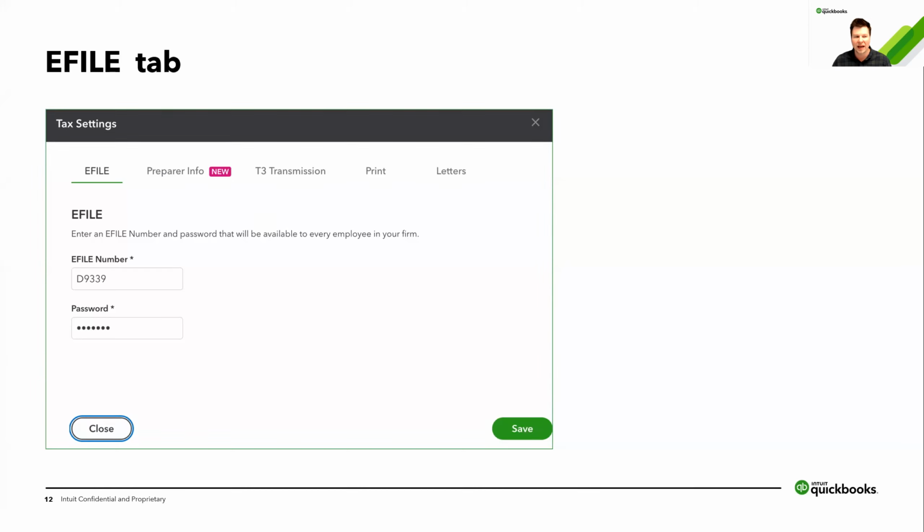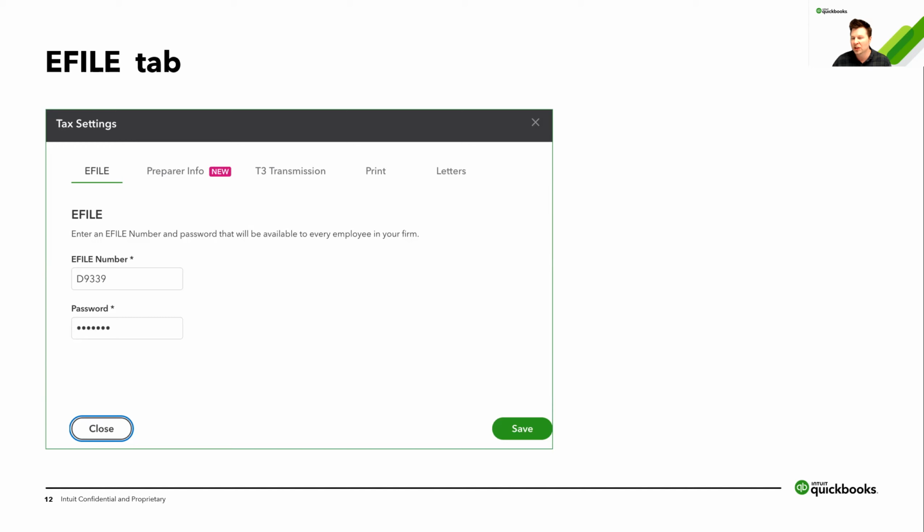E-filing is the standard way, and I say the best way, to transmit tax returns, both T1s and T2s, as well as T3s, to the CRA. No longer do you have to print out the sets and mail them, depending on what years you're looking at, because I believe the CRA does not accept T2 returns by e-file prior to 2017. So there are some limitations. For those, I would ask you to just reach out to the CRA site. But very important to become an e-filer so that you can e-file those tax returns.